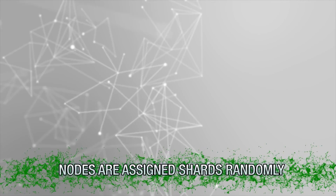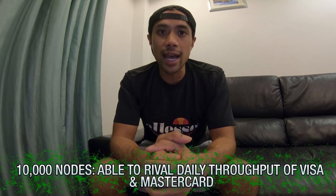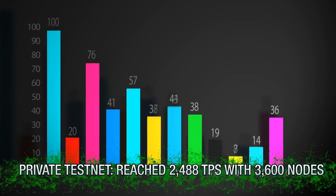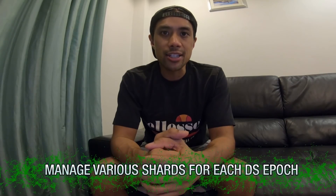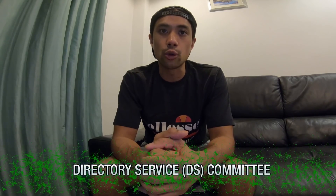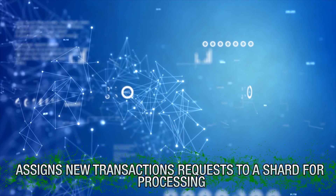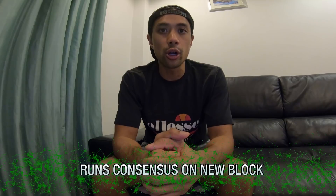Nodes are assigned to shards randomly, but will know if they're part of the same shard. Every component operates in a trustless manner. With a network of 10,000 nodes, Zilliqa boasts that they'll be able to rival the daily throughput of Visa or MasterCard. In its private testnet, Zilliqa reached 2,488 transactions per second with 3,600 nodes. Number 7: What is a DS committee? Several nodes are chosen to manage the various shards for each DS epoch in a democratic and decentralized way. These randomly selected managing nodes are known as the Directory Service Committee, or DS Committee. They direct the network, decide which nodes are assigned to which shard, assign new transaction requests to shards for processing, and ultimately assemble microblocks into a full block before running consensus on it.